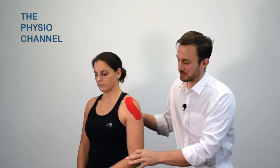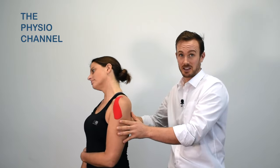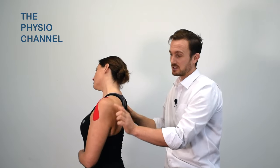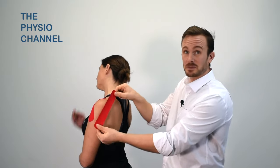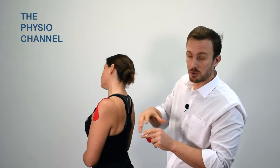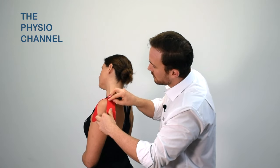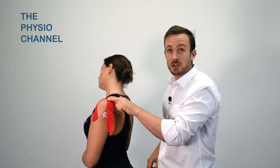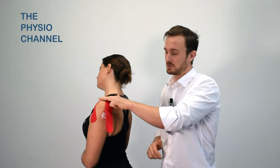I'll ask our model to place their arm across their abdomen and maintain the stretch, and turn towards you so you can see the posterior part of the shoulder. This next piece of tape is a little bit longer because the area we're taping tends to be a bit more, so we need a bit more tape to cover a larger range. We start the tape just over the back of the humerus — the tape can overlap a bit, but it sticks better to skin than to itself, so try not to place the second piece of tape right over the first piece; try to have a good anchor directly on the skin.